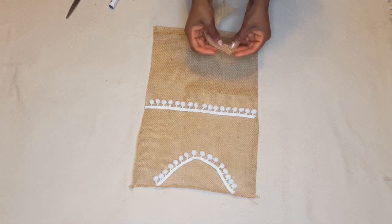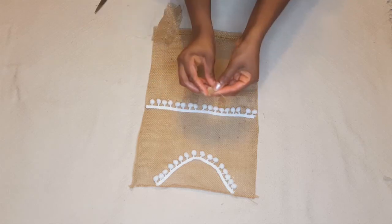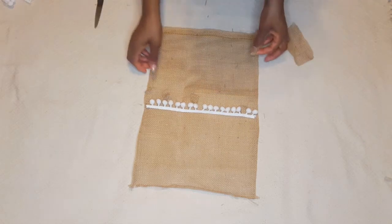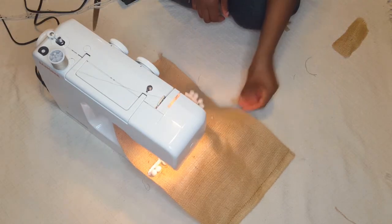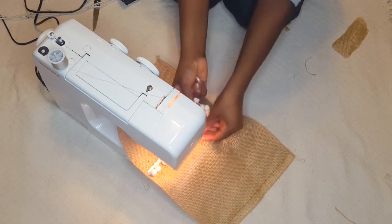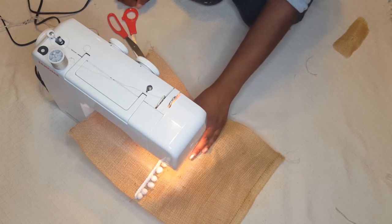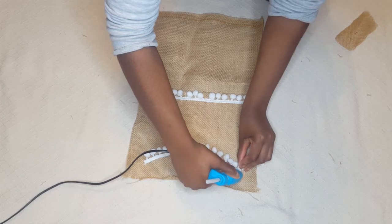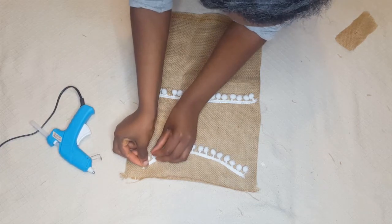I cut some little loops out of hessian and put them under the trim in the centre, so that necklaces have a means to hang. I think there's some loops in the pom-poms as well. I can use them to hang as well, which is what I didn't realise till way later on. Every loop was sewn one by one. I glued the top bit, considering that it wasn't going to take as much weight as the centre. I thought gluing it would probably be best.